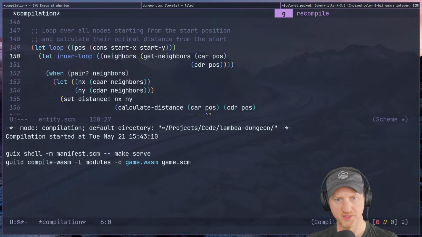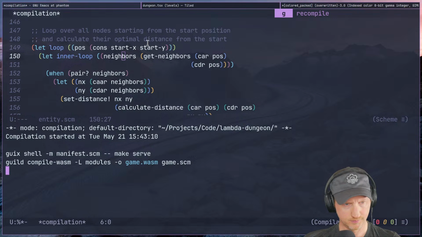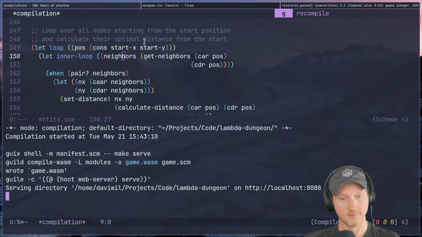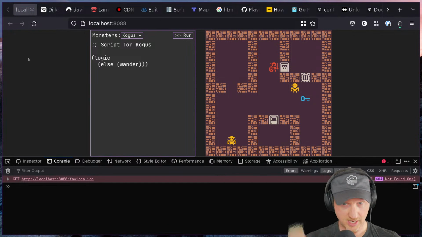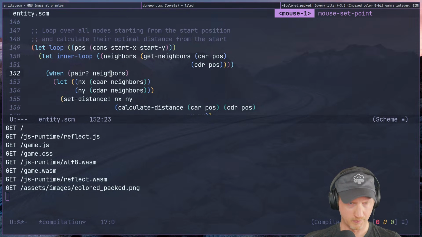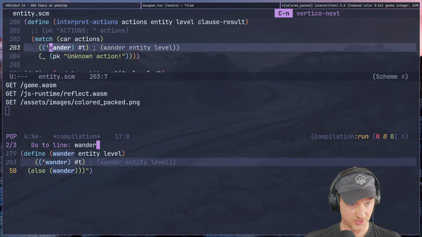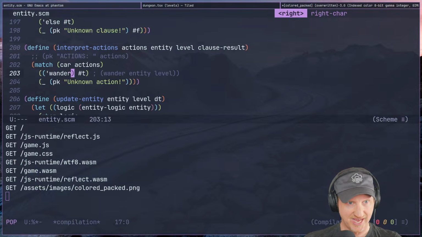If the code compiles and the game runs, I will commit it and we'll be done. Okay, let's try it out. It looks fine. I'll turn the wandering logic back on too, just so that anybody who loads the game up will see that happening.